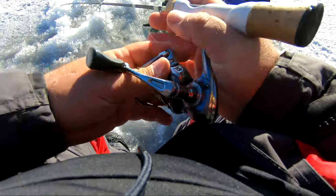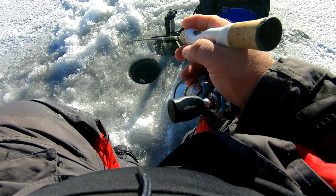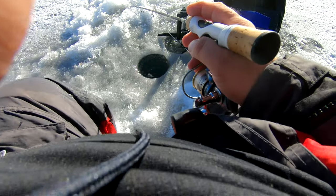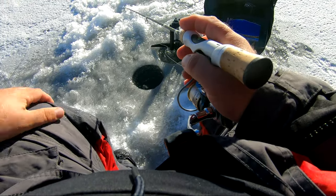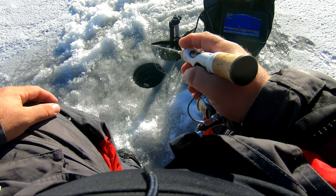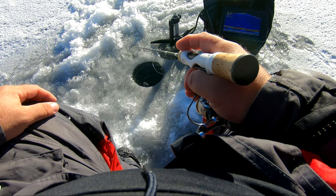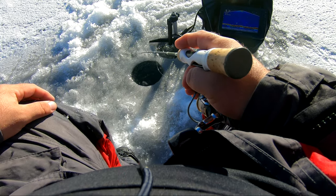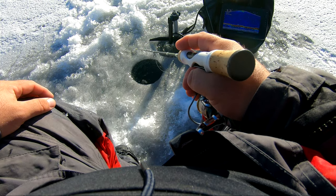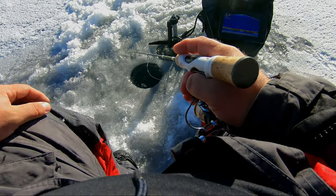I've got specifically the underspin, which I would recommend if it's sunny like this, because it allows that flash to be seen from a mile away. So it brings fish in, the blade, the vibration and the flash, it just brings them in. And then early low light or sunset, I'd use the non-underspin version. They glow in the dark. That's just kind of my setup.